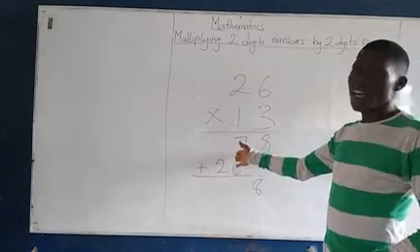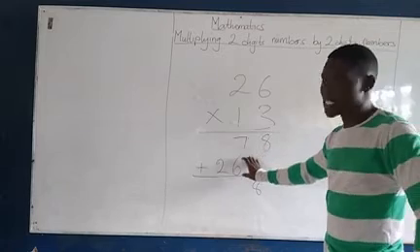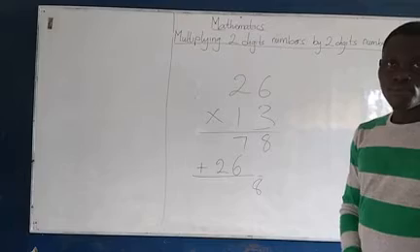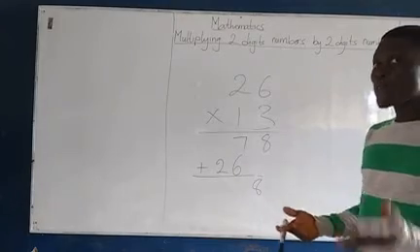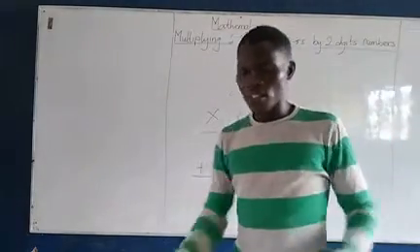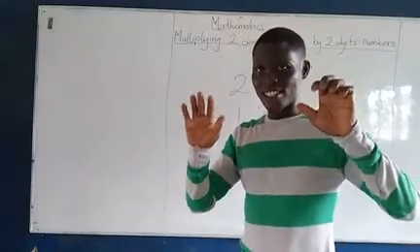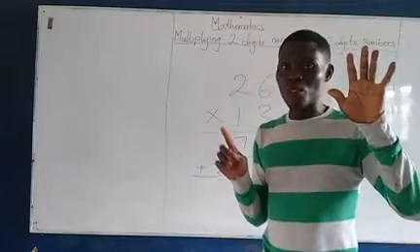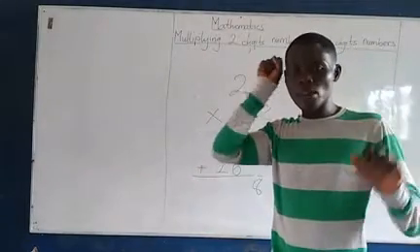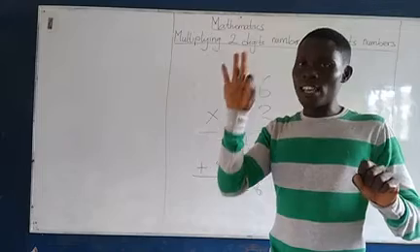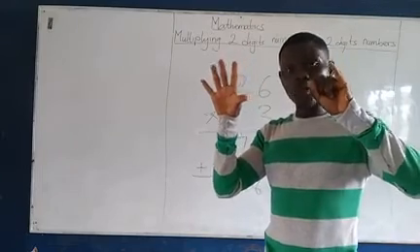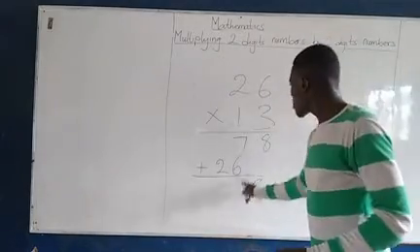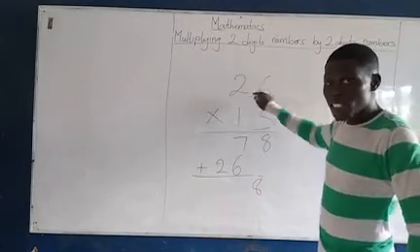Okay. Now when we move to the next number, you can see that 7 and 6 are together. We are going to put them together. So 7 plus 6 will give us what? 7 plus 6. Some of you might find it difficult. Let us go back to class 2. 7 plus 6. I'm just giving some few seconds. You keep the bigger number in mind and count the smaller number on your fingers and add it. Very good. So 7, 8, 9, 10, 11, 12, 13. So 7 plus 6 gave us what? 13. Very good.